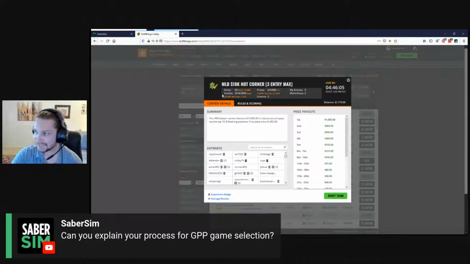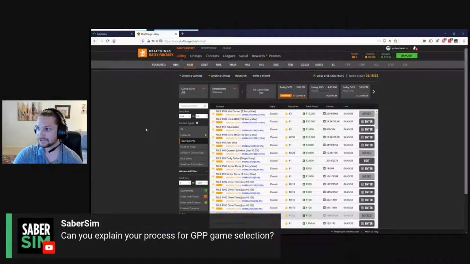This isn't the perfect contest, but it does a lot of things right. And you'll find that in general, the single entry and 3 entry max contests just have a lot better structure, just have a lot better stats here when you're looking at it. So a few things, right? Effective entrance, play under $3 when you can, play contests you can afford to max, and play contests that are structured well. Those are kind of my 4 signals that I'm in general looking at.